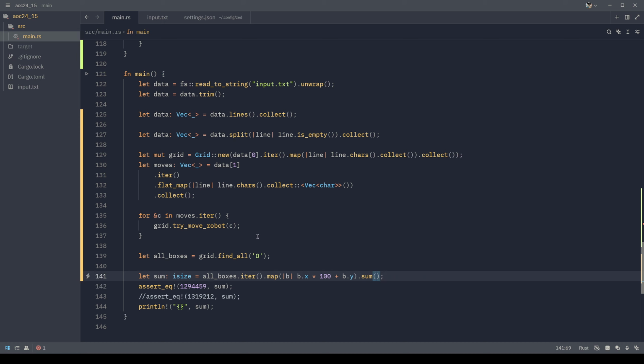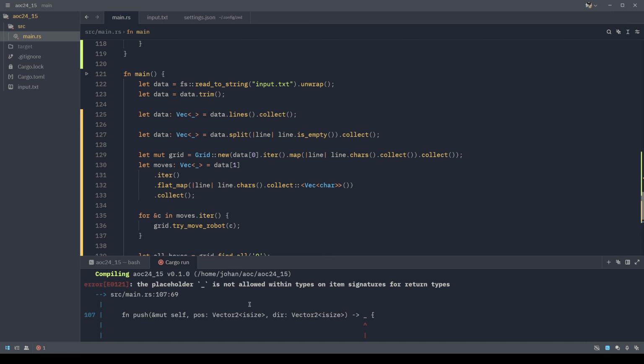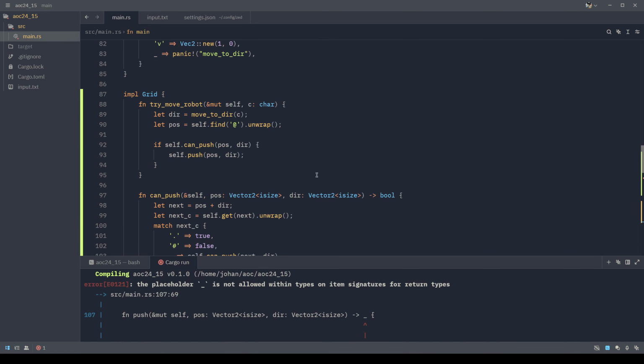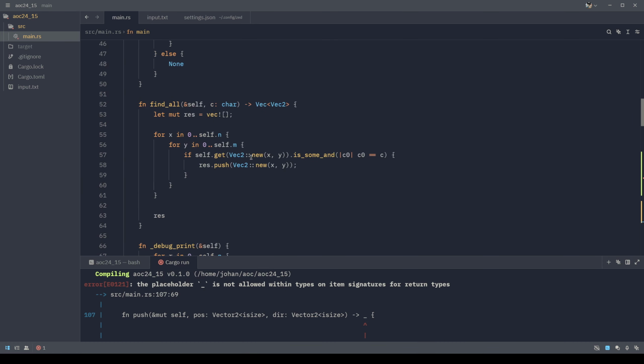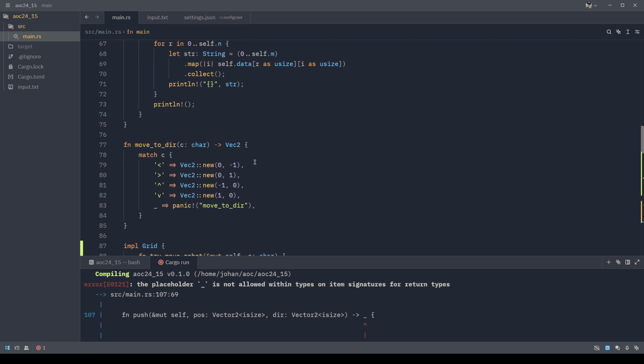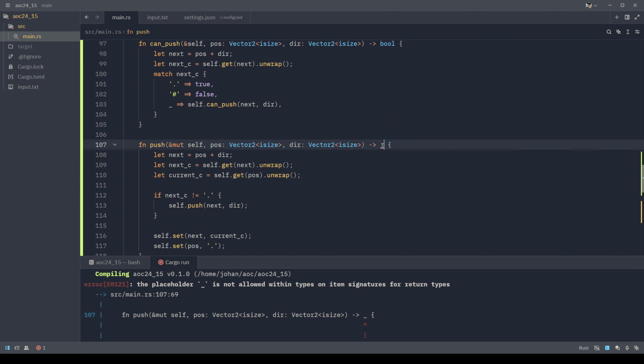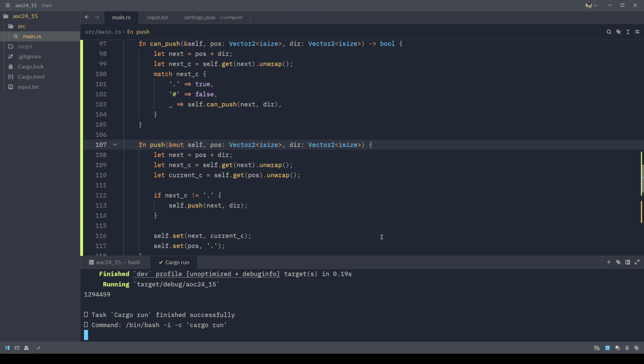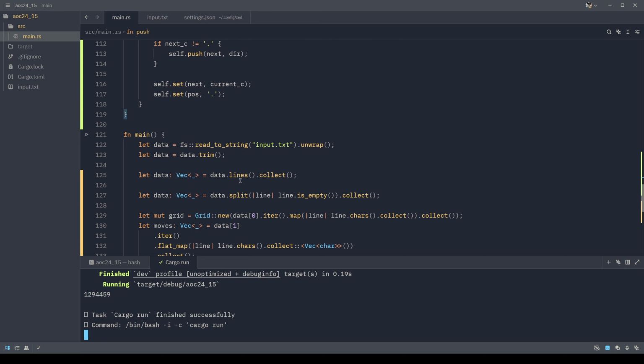And so if we run this, and remove the placeholder, we get the correct result.